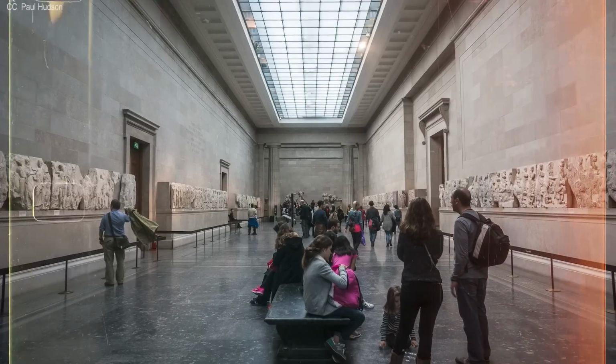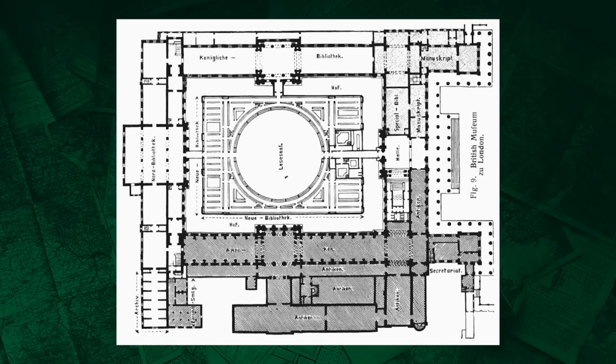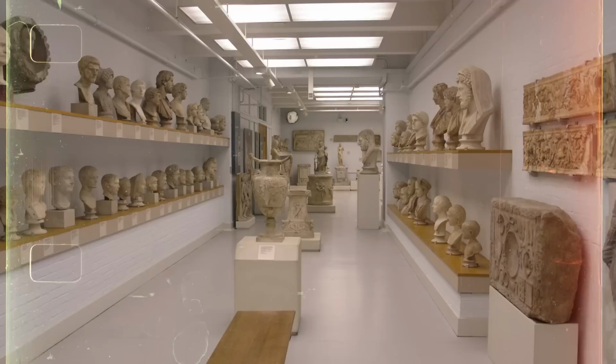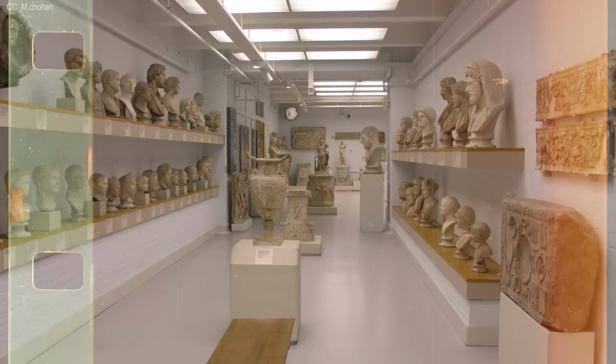Today, the British Museum has around 80,000 objects on display at any one time. Within the museum's 94 rooms, called galleries, the museum is divided into 8 different departments, including ones focused on ancient Egypt, as well as ancient Greece and Rome, which are among the most popular. The museum is one of the largest of its kind in the world, covering an area of over 92,000 square metres, and a visit on a walking tour will cover more than 2 miles in order to see everything on display. Only around 1% of the museum's more than 8 million objects in its collection are on display. The rest are kept in a nearly 30,000 square metre storage space, most of which is in the museum's basement.